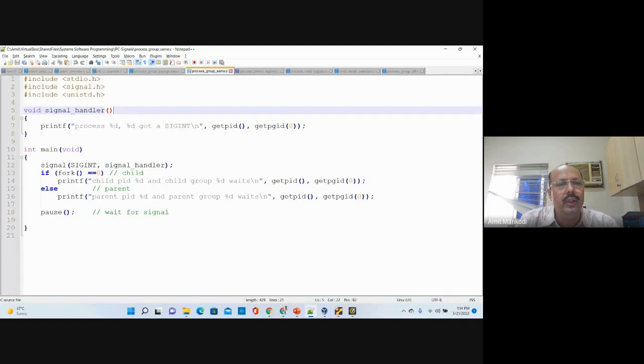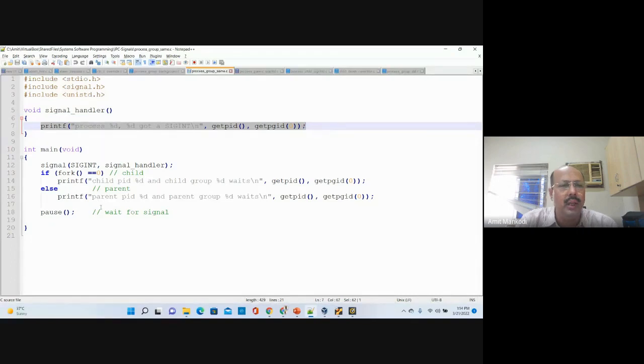In this case, I'm using the SIGINT signal, which is sent when you press the Control-C keyboard combination, and I'm saying that this is the handler I want to execute when the SIGINT signal is sent. It's basically going to print this message when the SIGINT signal is sent, and then the process will terminate, because the signal handler is done and it will come out of this pause mode and terminate after falling off from here.